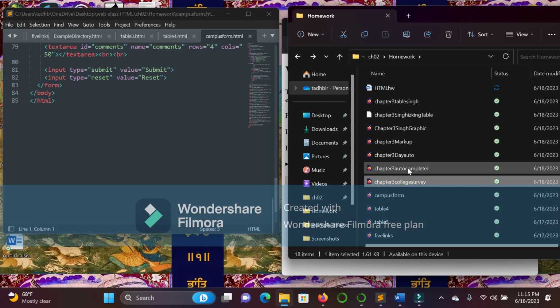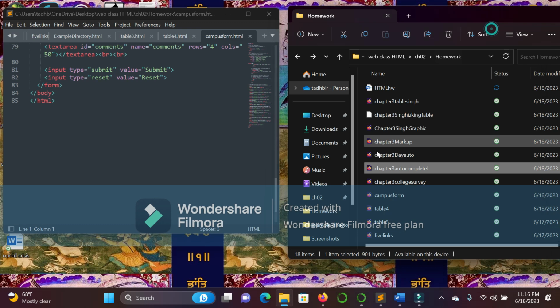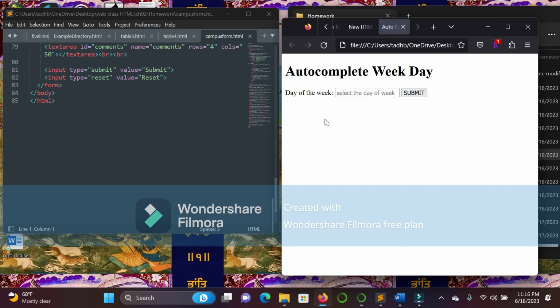The next one is autocomplete. This one they wanted June and July. So it enters search query July with a J, June, search. All right. The next one is days of the week.